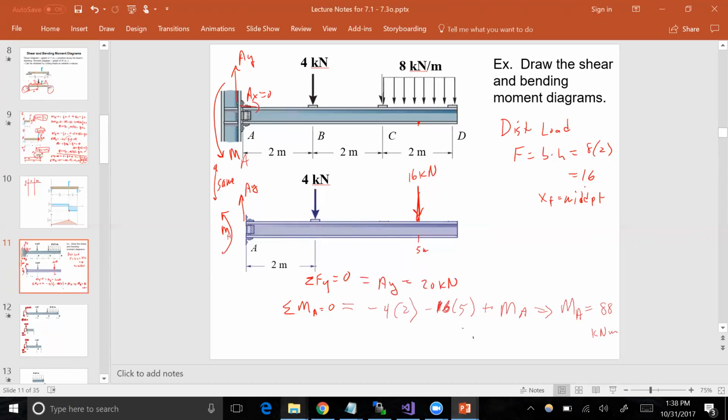What is MA? Isaac, what is MA? It's a moment around A. What's causing that? Where did it come from? The resultant, David says. Is it a resultant? Matthew, is it a resultant? It's caused by a force acting on a beam. What do we call something that's caused by a force acting on a beam? A reaction. What is the difference between a resultant and a reaction?